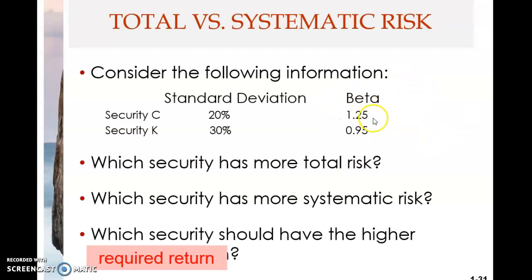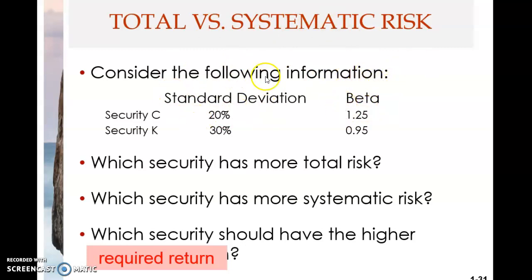Higher the beta means higher should be the required return. Why? Because this is not relevant in standard deviation. Standard deviation is a measure of total risk, and it also includes risk that is unsystematic. Based on the systematic risk principle, only beta is relevant, because this cannot be diversified.